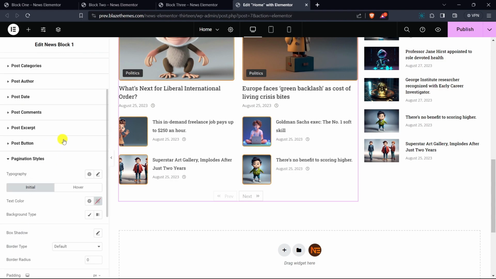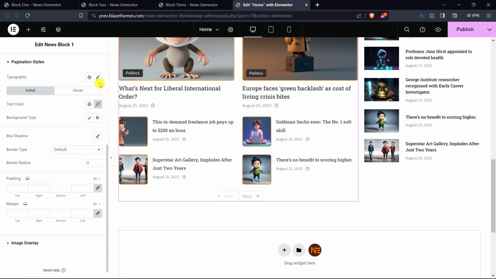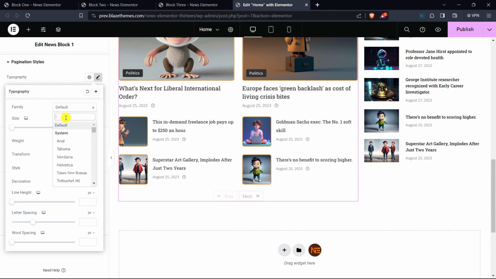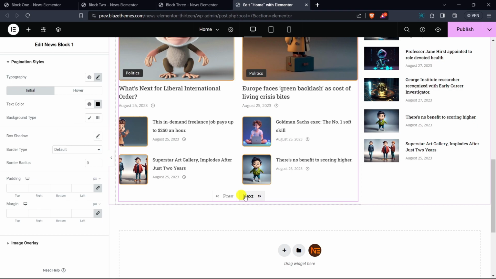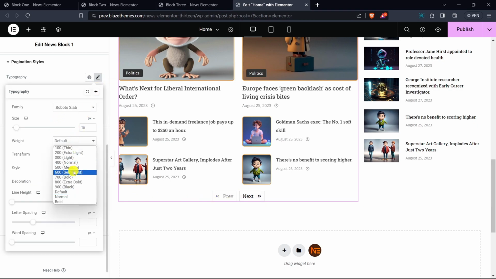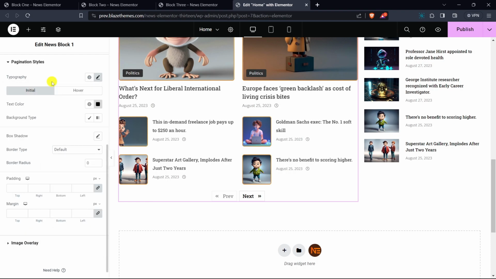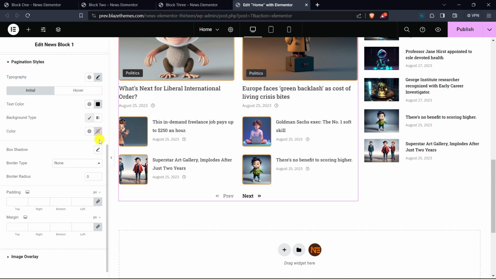Onto pagination styles. Edit typography. I will choose Roboto Slab font family. I don't want to add any border on pagination.